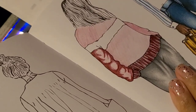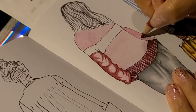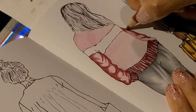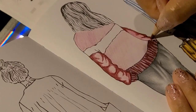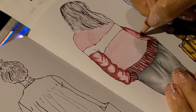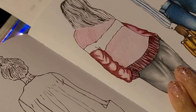coloring your fabric. So, as you can see, I did just a couple little swoops and lines, and it already looks like it has way more dimension than it being flat. Like, here, I'm definitely going to go with that line that she's kind of giving us here. And then I'm going to put my own little lines. Like so. And then definitely this little bit here. And you want to make it darker and then lighten your pressure on the edges so you don't have such a super sharp line. But I kind of want some super sharp lines where it's not fading out so I can get the wrinkles and folds that I want to have.